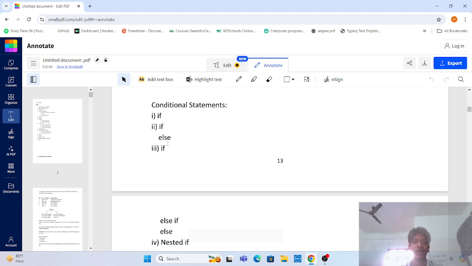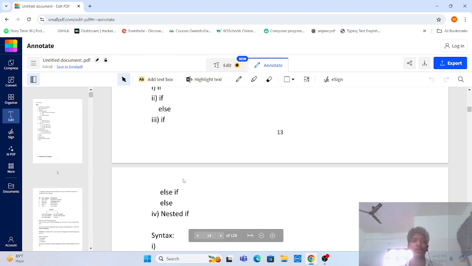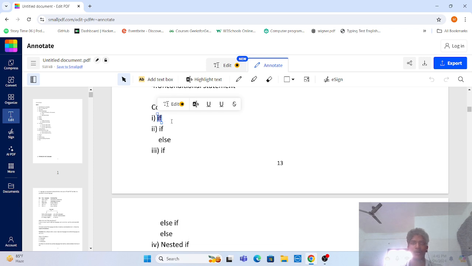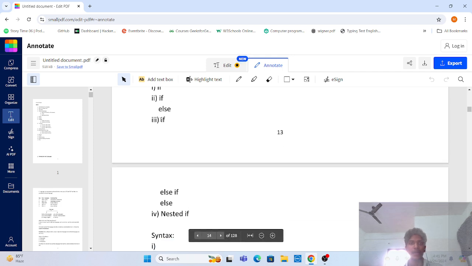If, else, else if. If you want to write a condition, we write: if it is this condition, then print this, else print this, right? This is the second one. Next, the third one: if the condition is this, you print this, else if you print this, else you print this. Like we get three values, then three statements here.